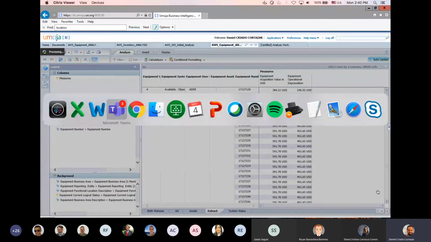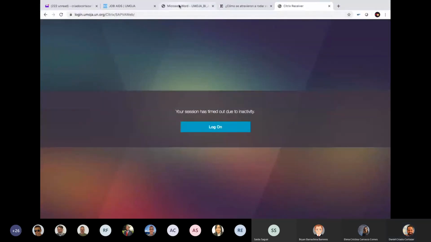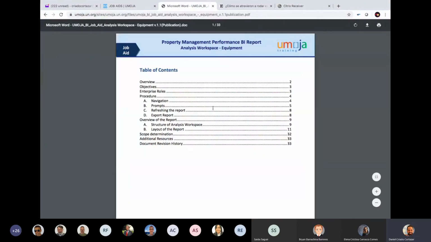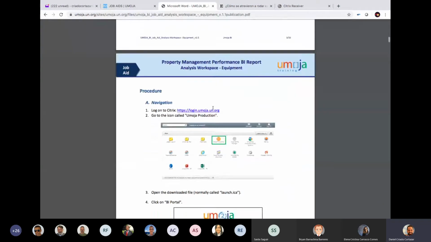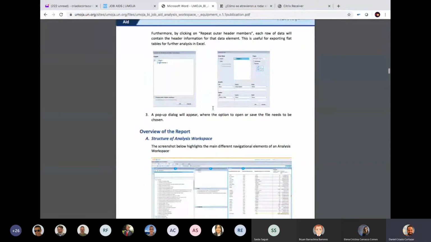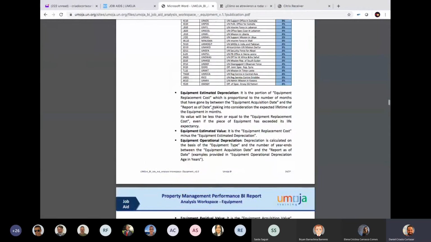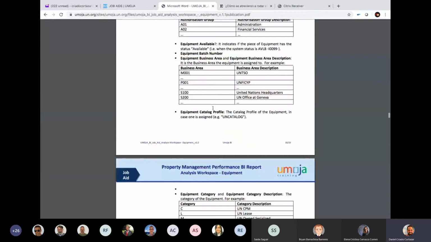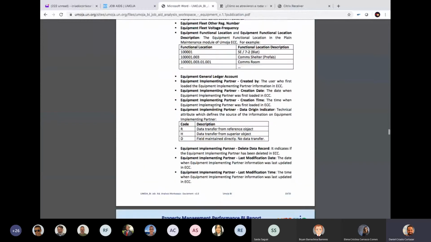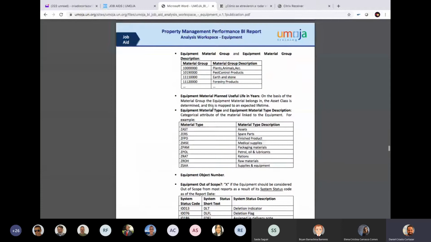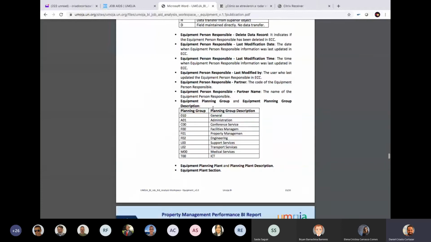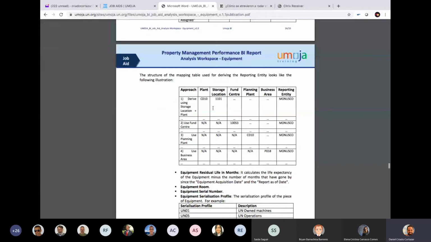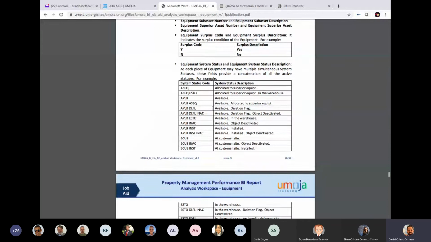Remember that in the job aid for the equipment, on one of the pages, there is a table with all the possible system statuses applicable in the report. Here we go, equipment system statuses.